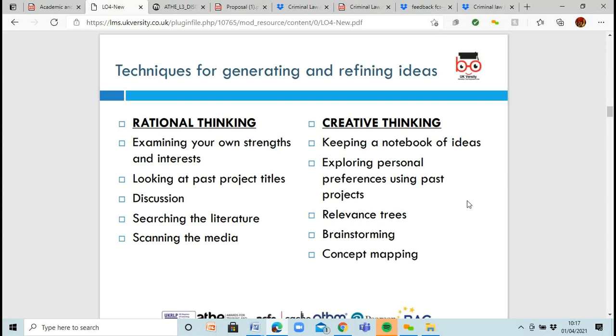For your creative thinking, just keep a notebook next to you. Put your little ideas in there. Look at your own preferences. So scroll through. If you're thinking about doing something within healthcare, which is a good idea, have a quick scroll through and type in different things about obesity, about diabetes, about asthma, about COVID-19. So type in a few topics, see what's already there, and then also just see what you prefer the most.